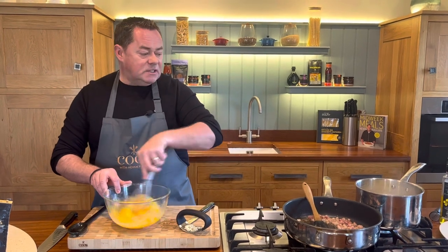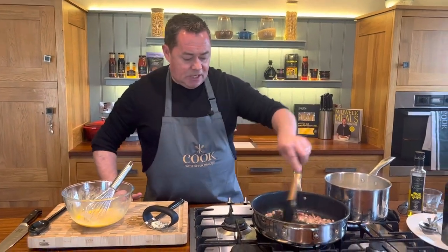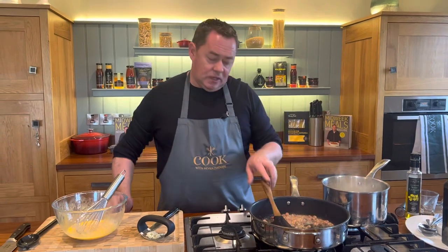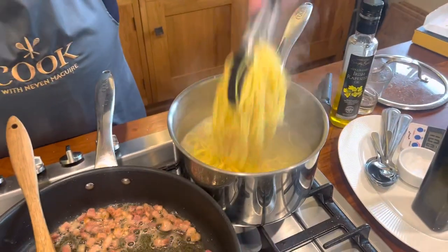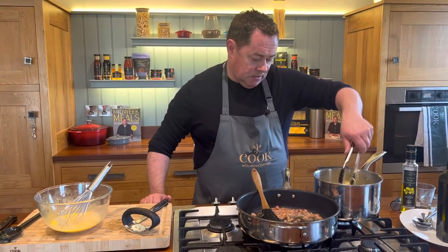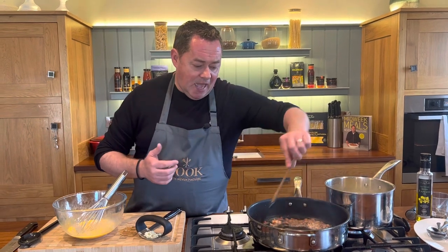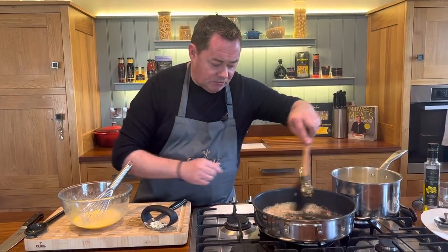Three full eggs and one egg yolk — this recipe is enough for about four people. Now back to the pancetta — it's cooking up lovely, see that lovely foam there? You do want to get it really crispy, so keep it on a nice high heat. Every so often just have a little look at the pasta. You can see that beautiful pasta — it's a dried pasta made with fresh eggs, and the bronze-die process creates the texture that catches the egg and parmesan mixture.